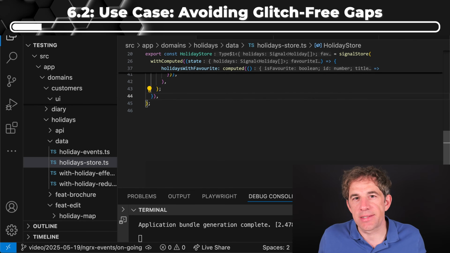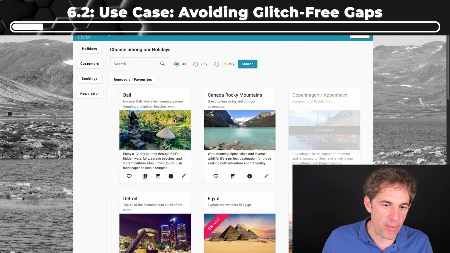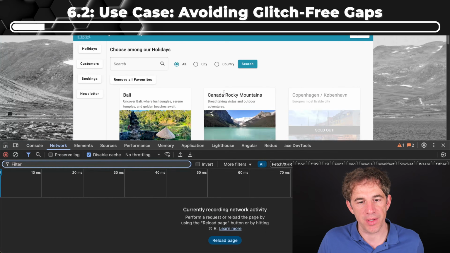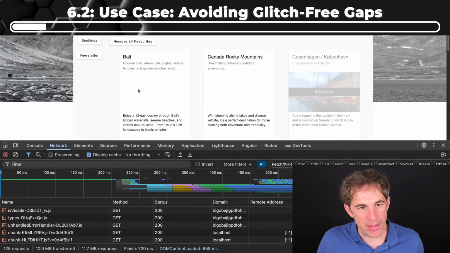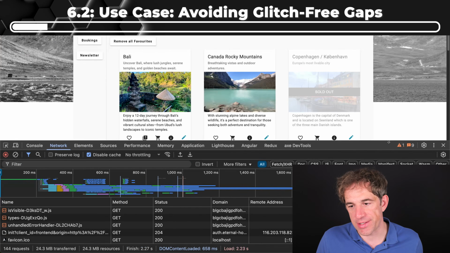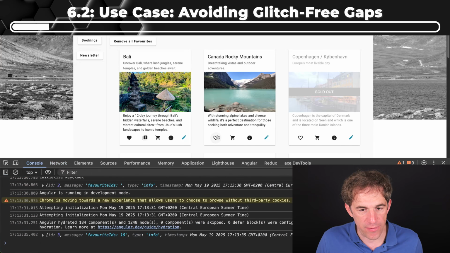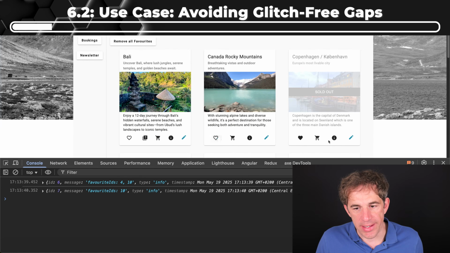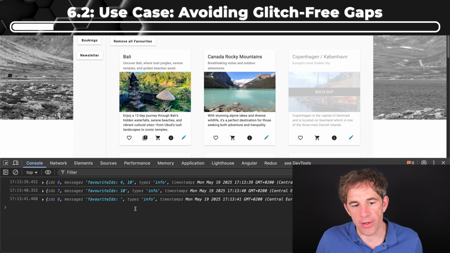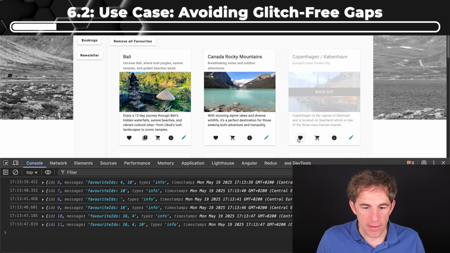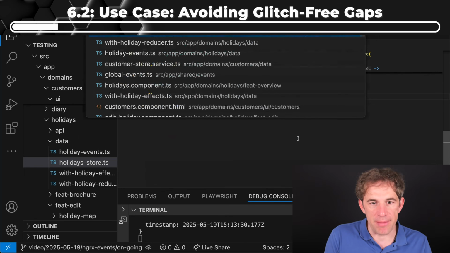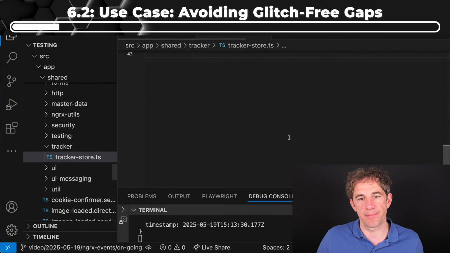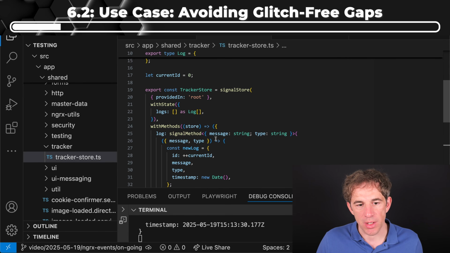And in our case, we have something where it might be usable. Let me show you the thing with remove all favorites. So let's say again, we have here our 3 favorites. And you see, whenever I click on it, we are getting some kind of a message. So it always says what kind of favorites there are. And the responsible element in our application here is the tracker store. So the tracker store says I'm providing you with a log method.